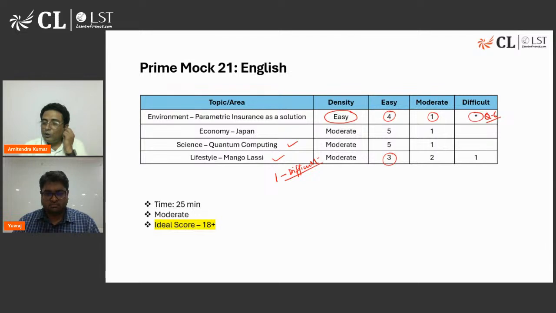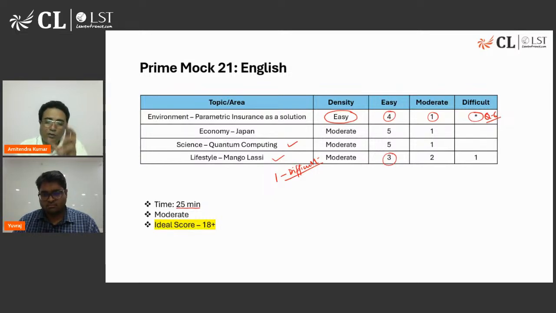Whether you have attempted or not, everybody will be given 1 mark over here, just like the policy which CLAT follows. And this section, this time you didn't need to go beyond 25 minutes. So ideal time for this particular section was, last mock remember, याद है, उसमें सिद्धार्थ सर ने बोला था 25 to 30 मिनट्स लग सकता है depending on the student. But this time it was all about like easy to moderate.